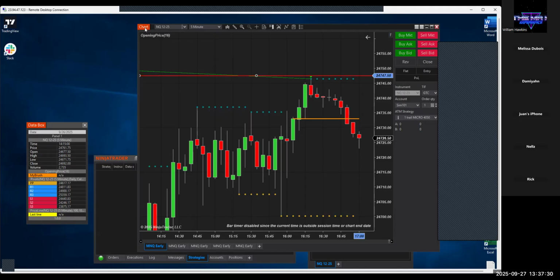I don't be up for England because England opens up at like 3, 4 o'clock in the morning. I am asleep, I'm in the bed. But trading after 6 p.m. if you have time, all those times are good times to trade. They just move a little bit slower for you to better understand. Or you can always trade ES. ES moves a lot slower than NQ, but the rules still apply.